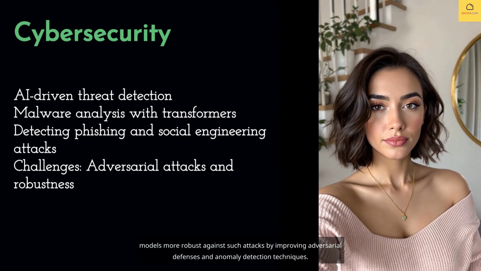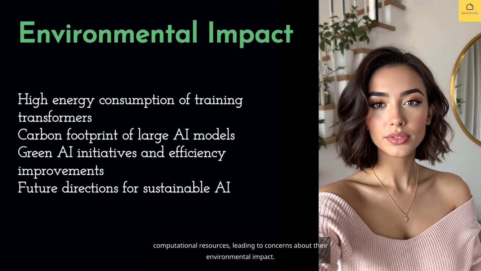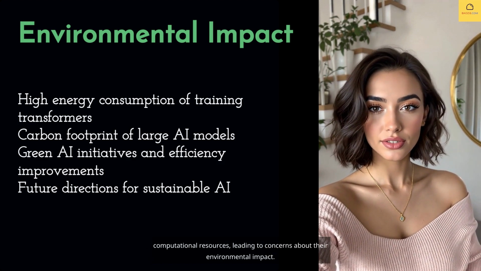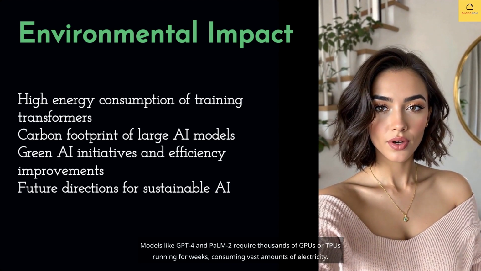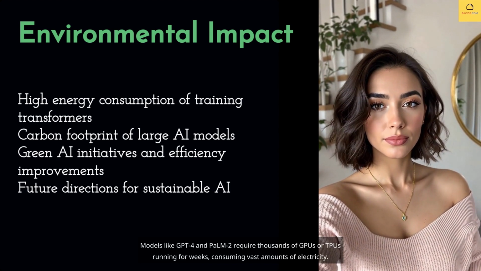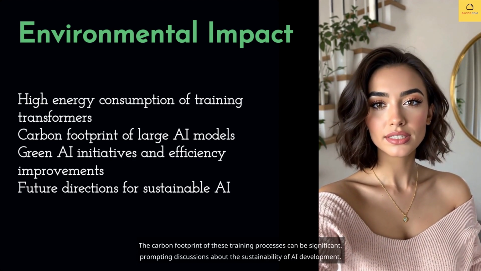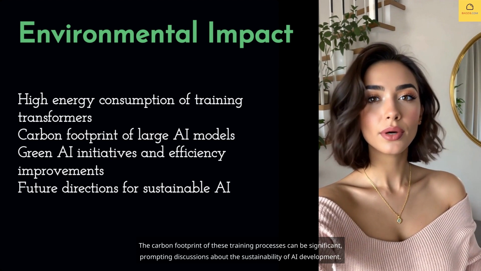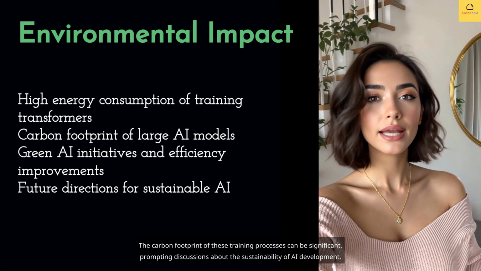techniques. Training large-scale transformer models requires enormous computational resources, leading to concerns about their environmental impact. Models like GPT-4 and PaLM-2 require thousands of GPUs or TPUs running for weeks, consuming vast amounts of electricity. The carbon footprint of these training processes can be significant, prompting discussions about the sustainability of AI development.